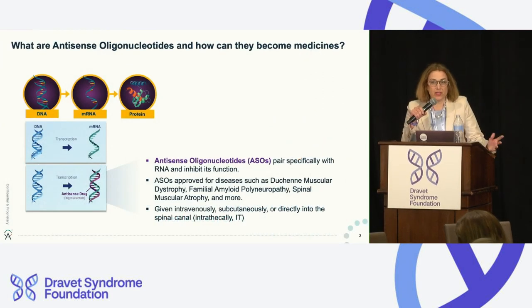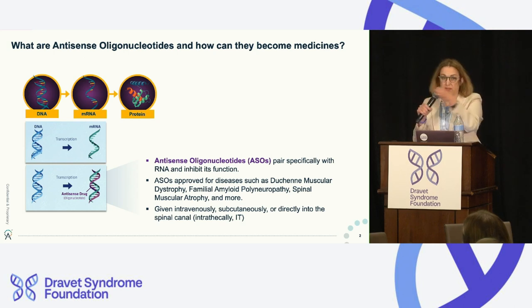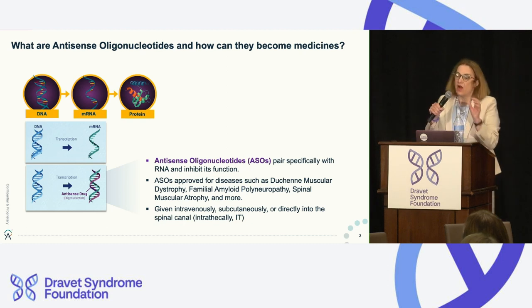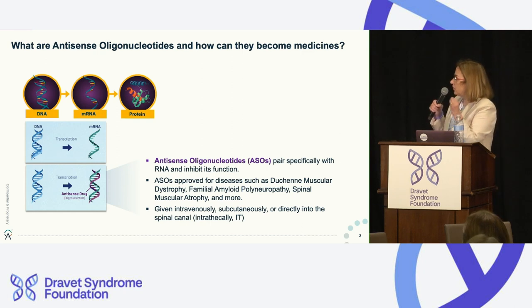We are still in the genetic area of medicine. I want to talk specifically about antisense oligonucleotides, because this is a modality that really takes advantage of some fundamental biological properties. We have heard about DNA, messenger RNA, and protein — in this case, SCN1A gene and NAV1.1 protein. DNA produces RNA. DNA is double-stranded, as shown here on the beautiful Dravet butterfly. RNA is single-stranded, and that makes it amenable — dare I say, vulnerable — to a particular type of interaction: antisense oligonucleotides.